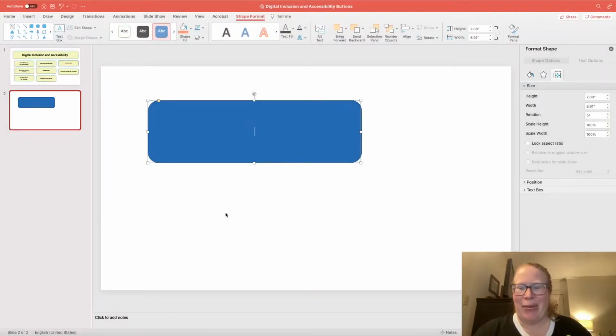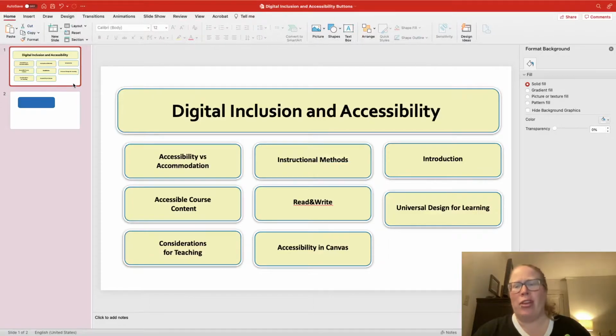Hello everyone! We are going to be discussing buttons and how to use them for uploading cool visual home pages in the Canvas LMS system. One of the cool things about using buttons is it makes it a little more visually friendly and they're fun. I use PowerPoint to make mine.